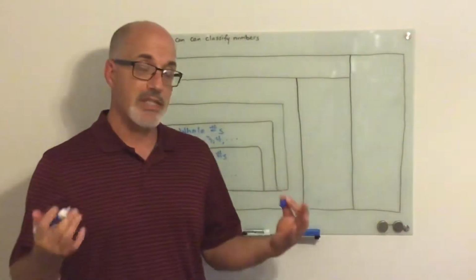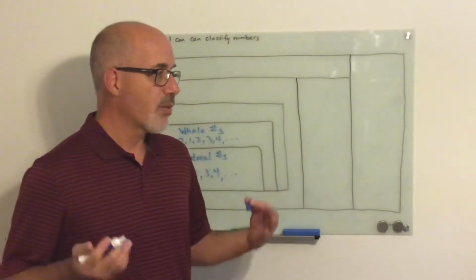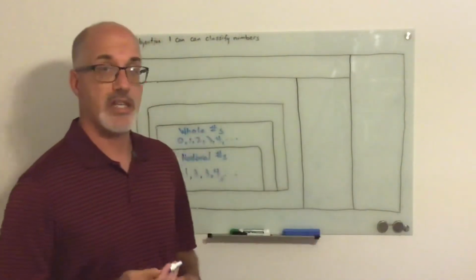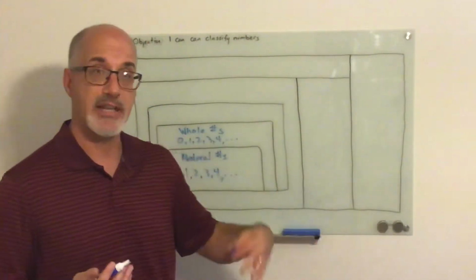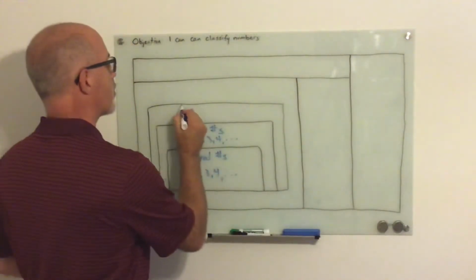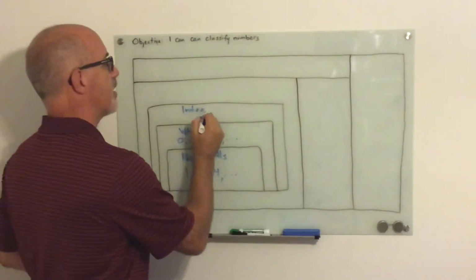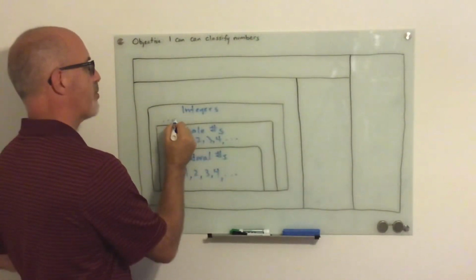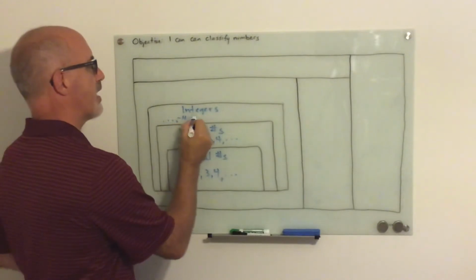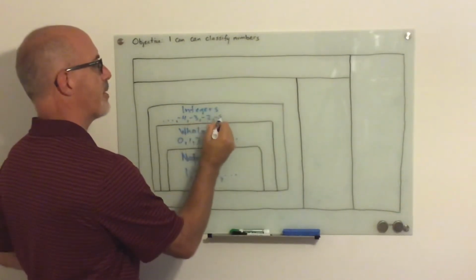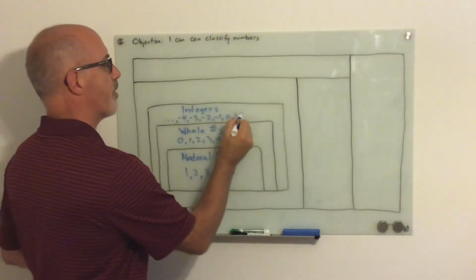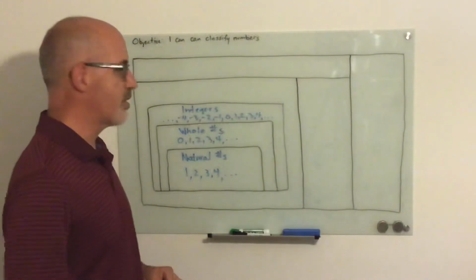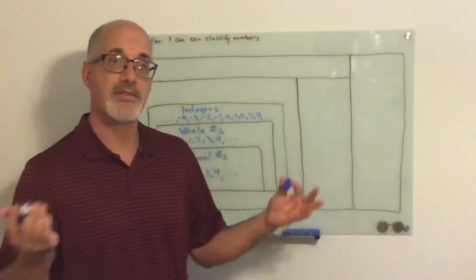So once we built into those whole numbers, we then moved into what about if you go negative? What if you go in the opposite direction and take things away instead of adding things up? And so those are called integers. If you started with the negatives and just counted your way up, and then include the whole numbers, those are called integers. Okay, so new concept, negatives added in.